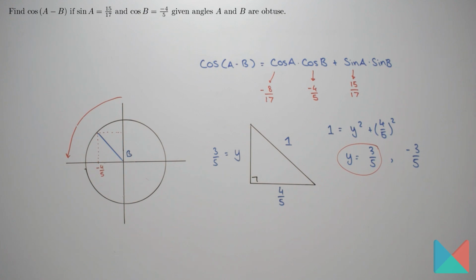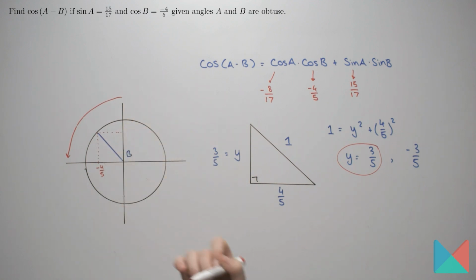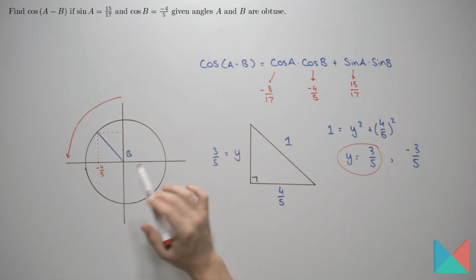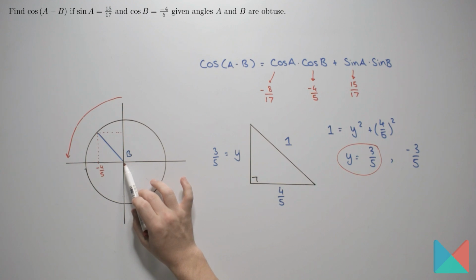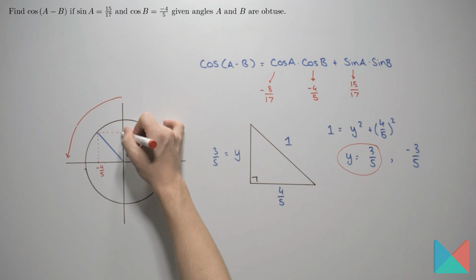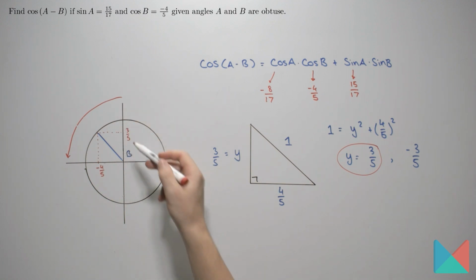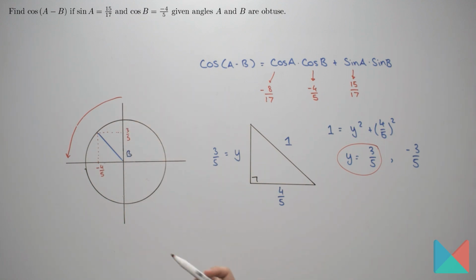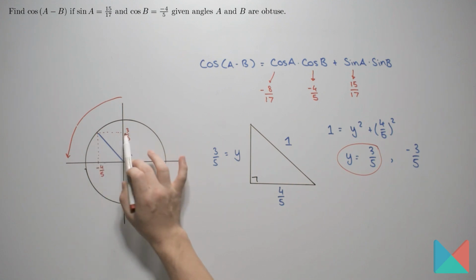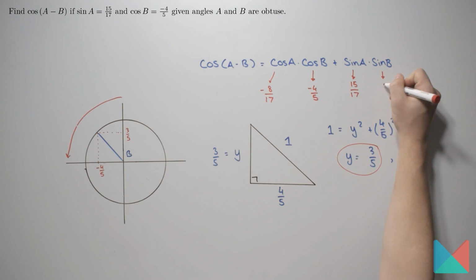Now, translating this solution into the unit circle, we found that this height here was 3/5. And so if we start at 0 on our unit circle and go up along the positive y-axis a length of 3/5, we're going to get to our point here, which is going to be 3/5. And so because we're dealing with the positive y-axis, we're going to have a positive value. And so we are now shown that the y component of B is this value 3/5, showing that sine of B is 3/5.